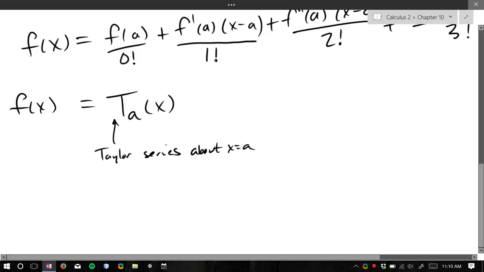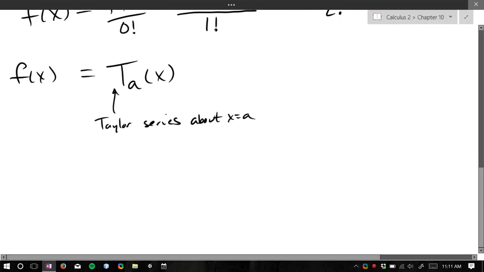This is how your calculator, when you ask it for the sine of something like 1, works. 1 is not a nice angle for a trig function. So how does it get sine of 1? Well, it approximates it the way that we'll approximate it with the Taylor series, and however many decimals of accuracy your calculator has, it just goes that far out. So I think we're ready for examples.